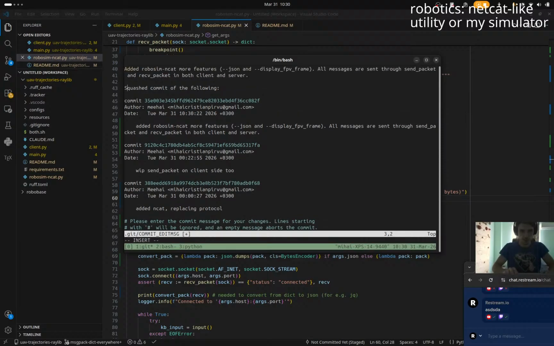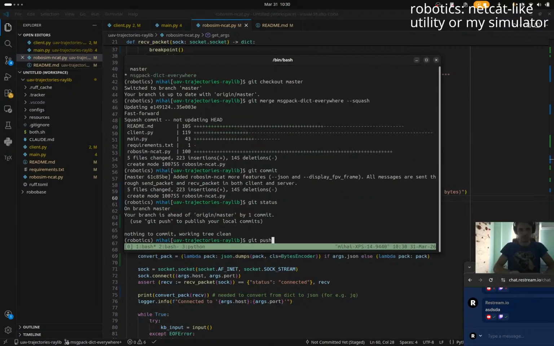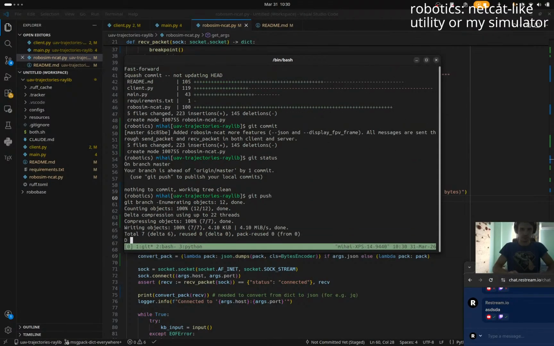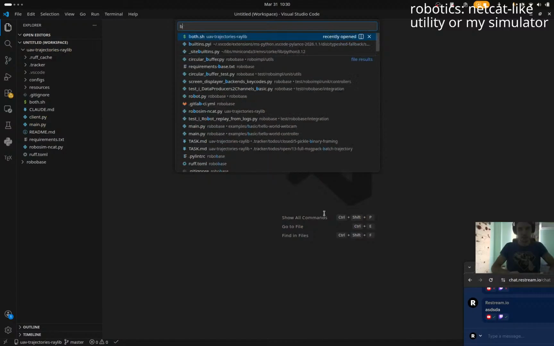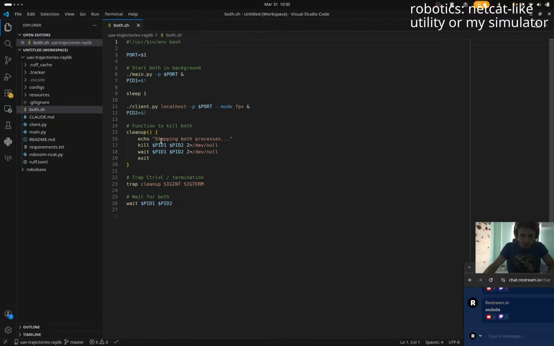Yeah, I think both FSH also should have mode FPV. There's no mode FPV anymore here.